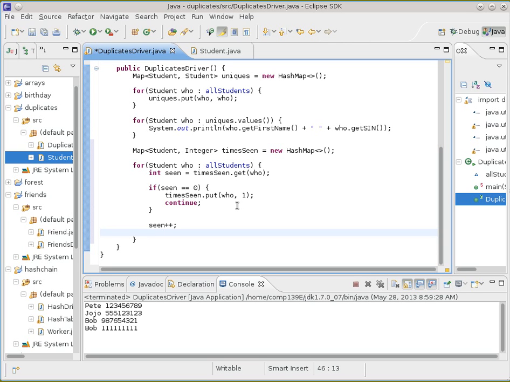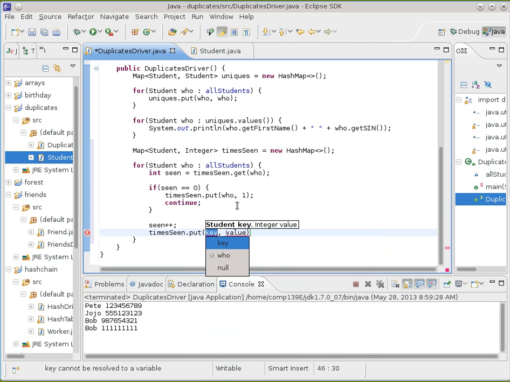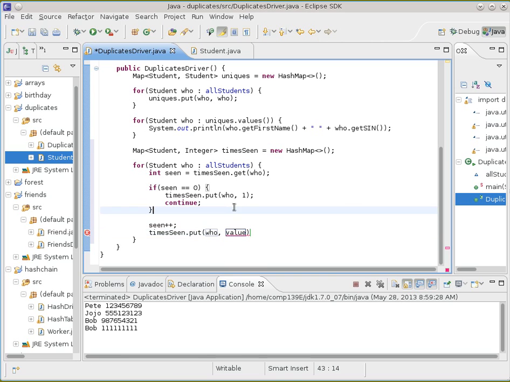Where's my table here? Times seen dot put, and I'm going to put the same student back into the table, but this time I'm going to put them in having one extra number. So this one bumps up the number and then replaces that particular student in the table again with the new number.